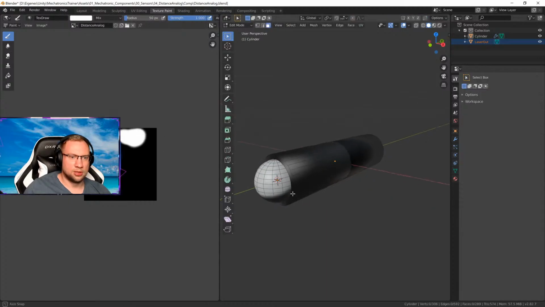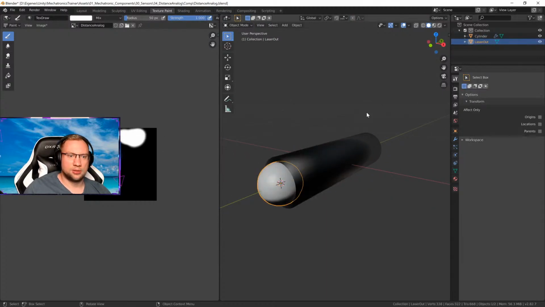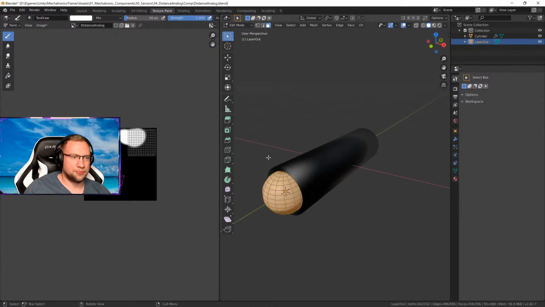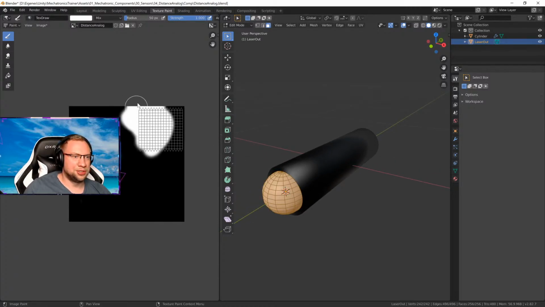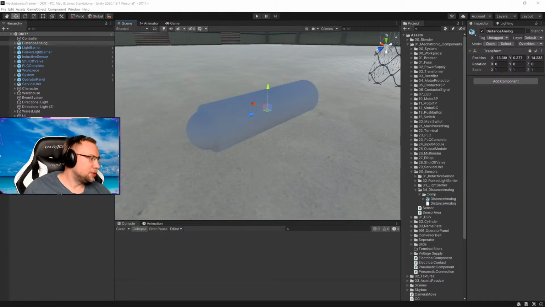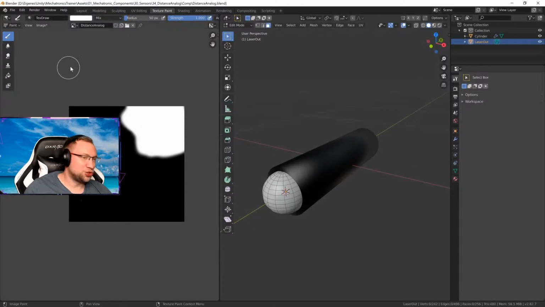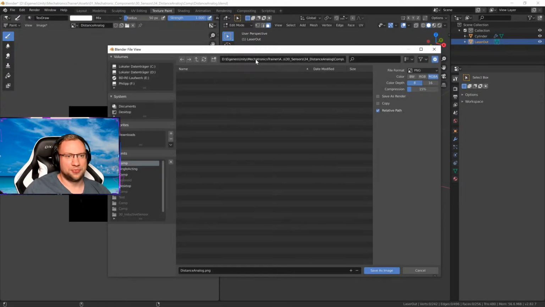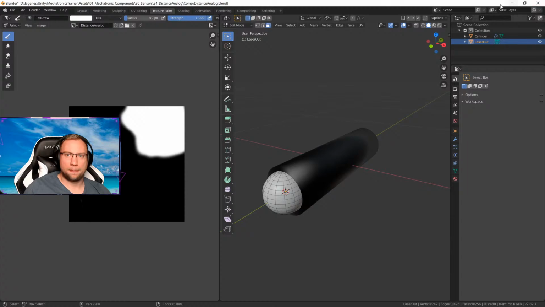It doesn't matter. It's okay. Just the laser. Yeah. There we go. I just need to draw this region here, and then it's like this laser sensor in the front. It's not pretty for now. It doesn't matter. I just want to see it a little bit. And now we should not be able to see it because I didn't save. Always, if you make changes, always make sure you save. Distance analog, distance comp, yeah. There we go.